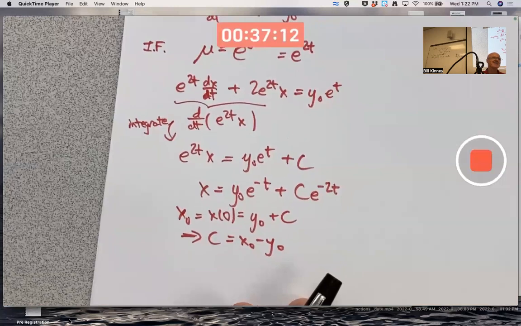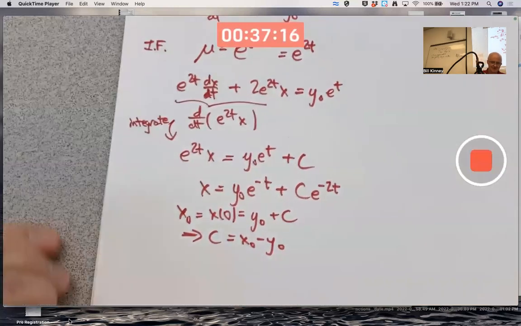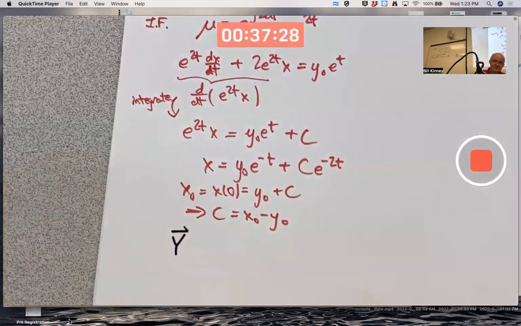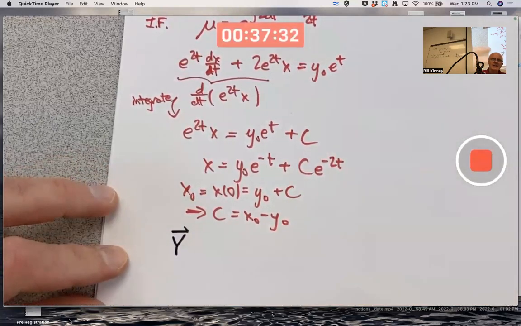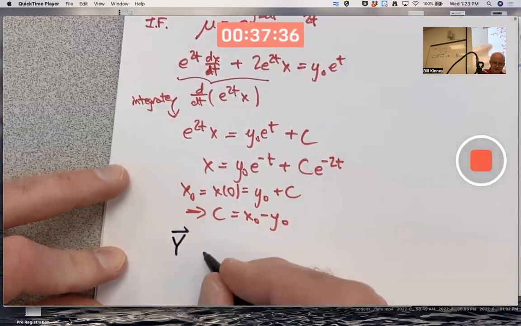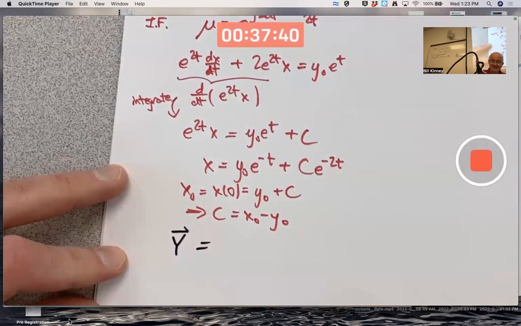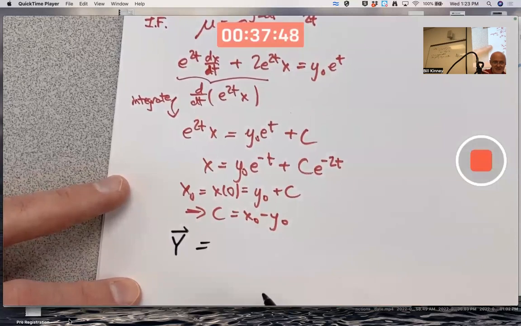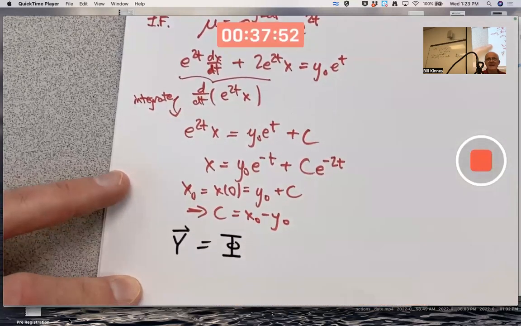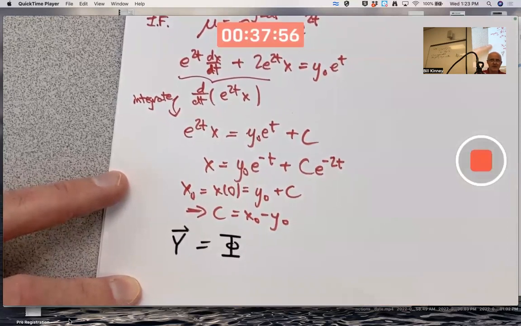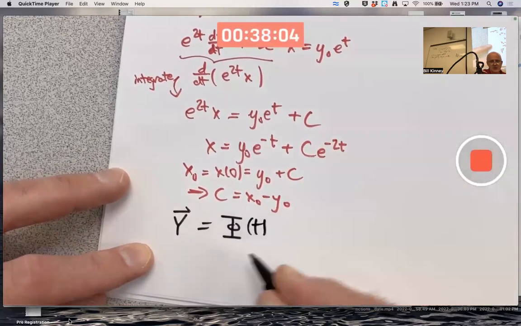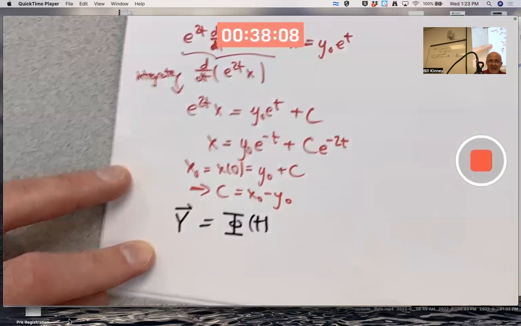Let's write the solution as a vector. I'll call the vector capital Y because that's what the textbook does. It is a function of t. Let me go ahead and use my phi notation that I often do in the lectures here. Phi or phi. I say phi, you say phi. Except since it's a vector, I'm going to use a capital phi because it's a vector. There's a capital phi. Looks like a Mario Brothers squishy thing that they jump on. Capital phi of t. I often do put subscripts here as well to emphasize the initial condition. I won't today.